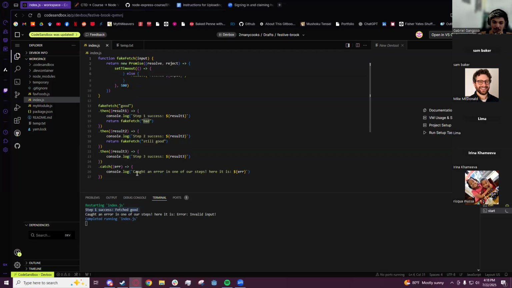And so then it went straight to our catch, and then it told us the error. So now with this one, of course, we're in callback hell, but we were able to refactor our code to say, okay, step 1 happened, and then the error happened when step 2 was running. So we were able to quickly identify the problem. And this could be any size you want, and we would be able to just as quickly figure out where the problem in our code was.